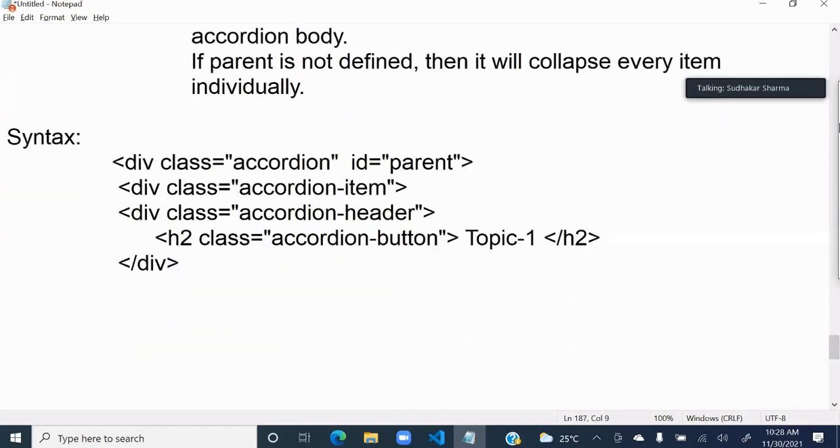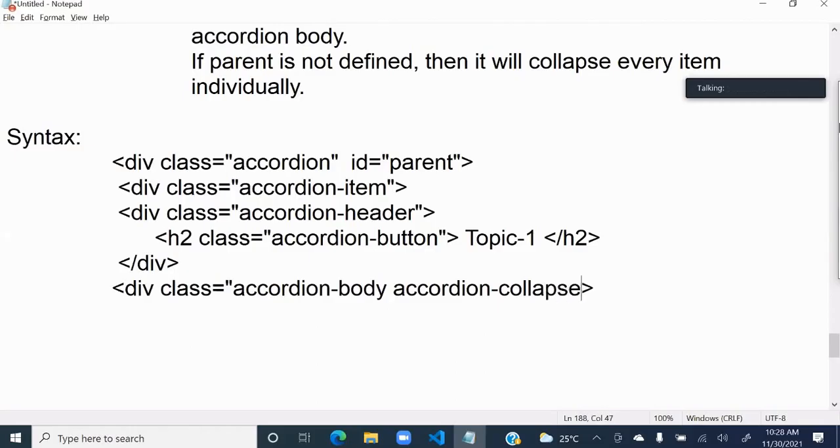And below the header we have accordion body, accordion collapse, show. These are the important classes. ID is topic 1.